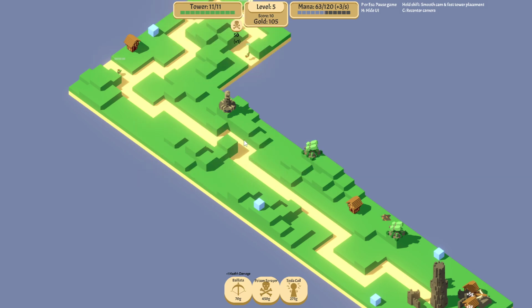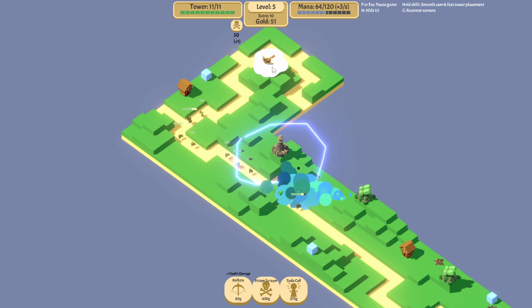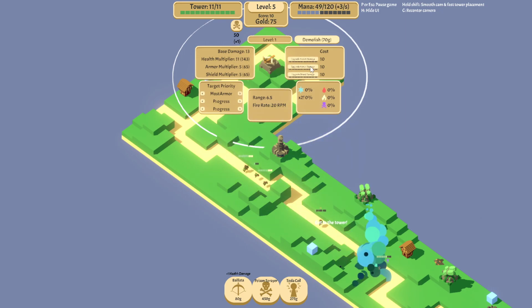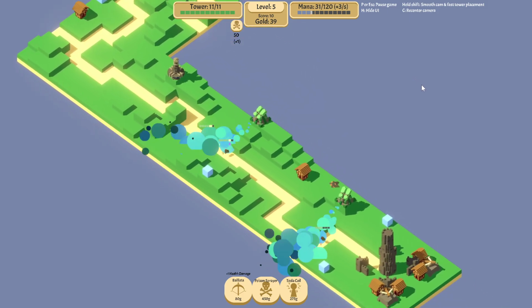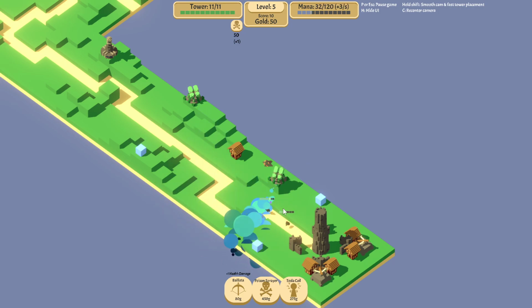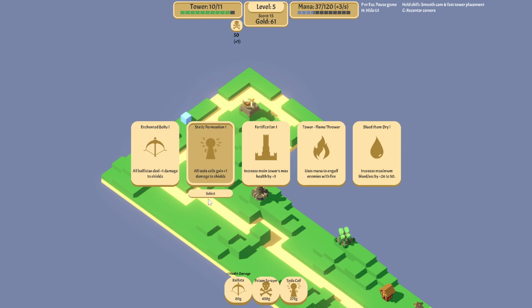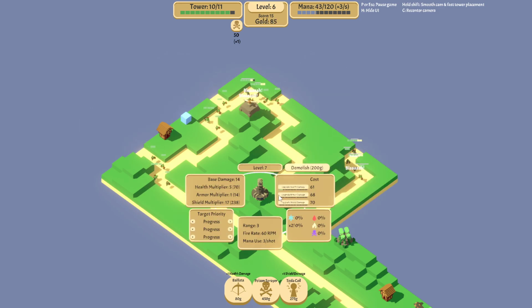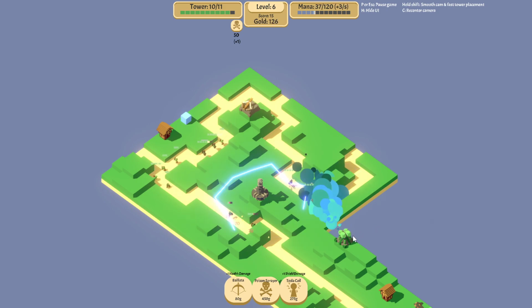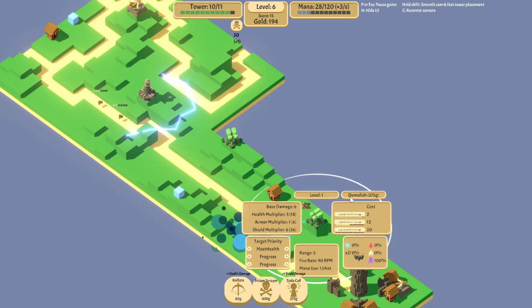Let's do the slow. We just need to find a way to get rid of shields. Or not shields, armor. Guess we can do that with archers. Most armor. More of that. You also want poison early, is the only thing. I wonder if moving this one over there would make a lot more sense.